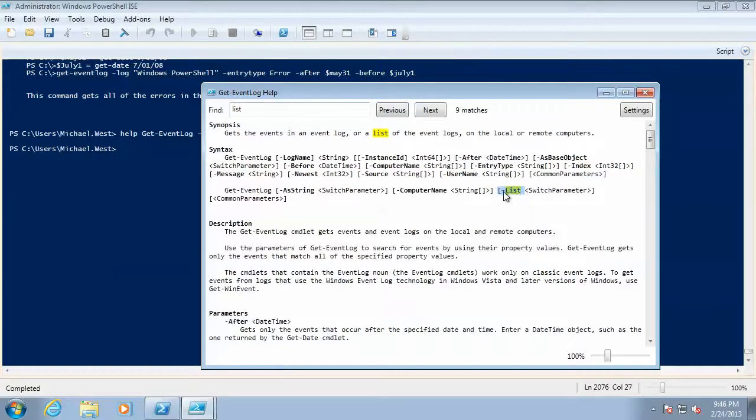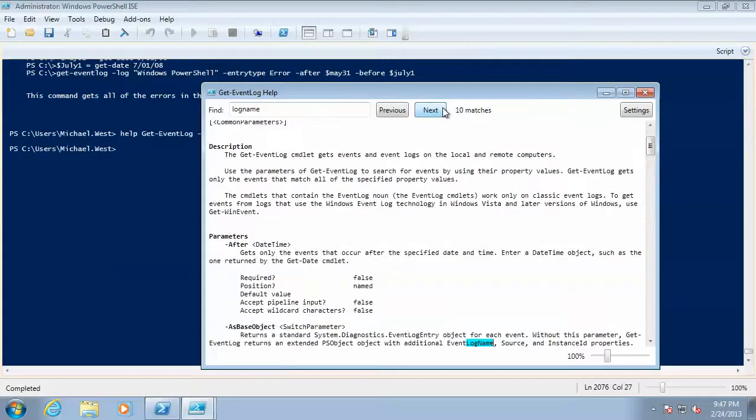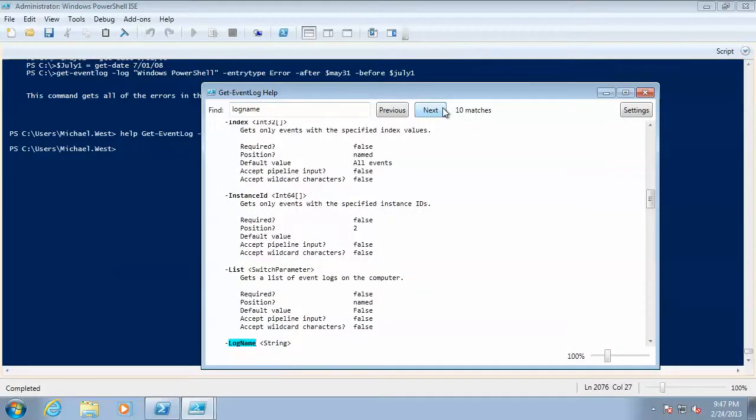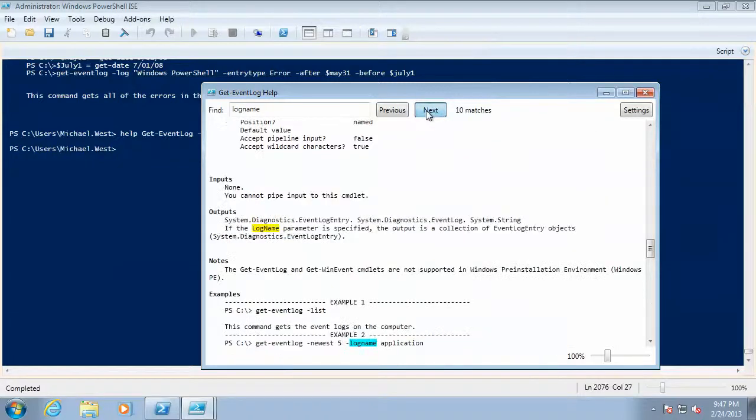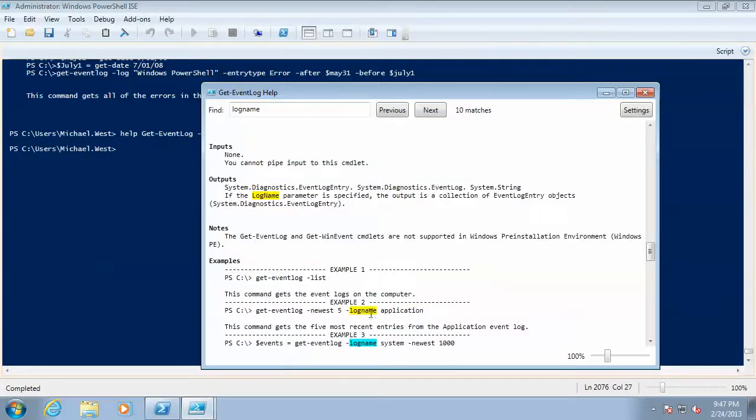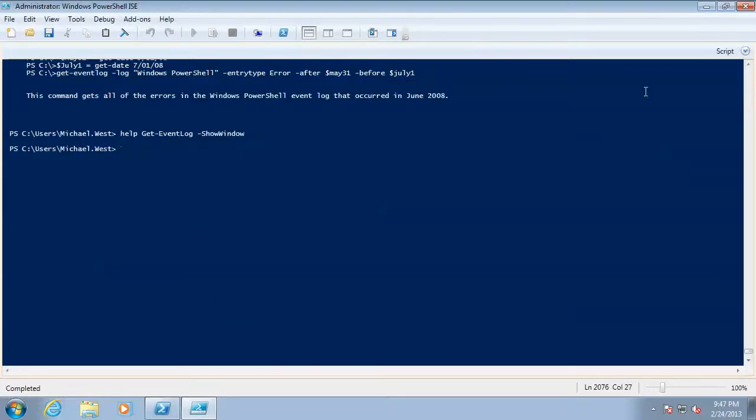Okay, so I know that I can use the -List switch, or let's say LogName. Okay, LogName is here, but I want an example with LogName. Okay, here's an example with LogName. Right. So that's just another way to get the help.